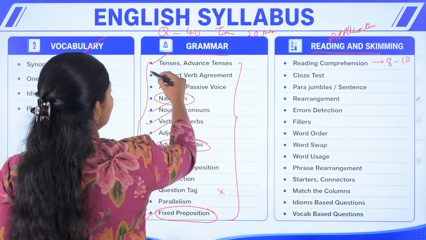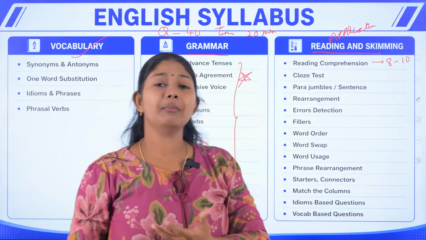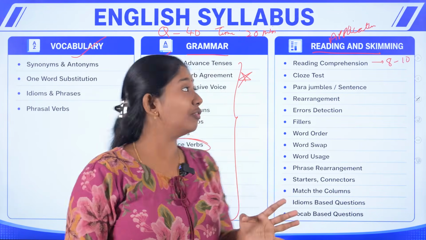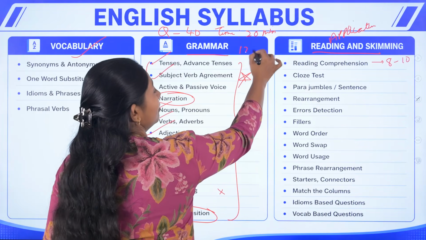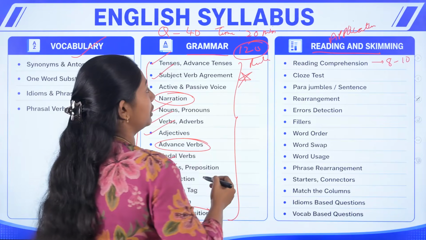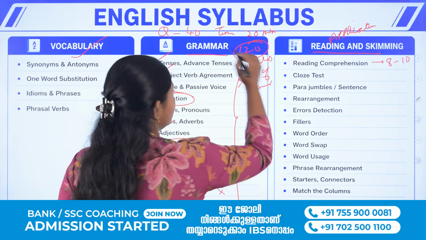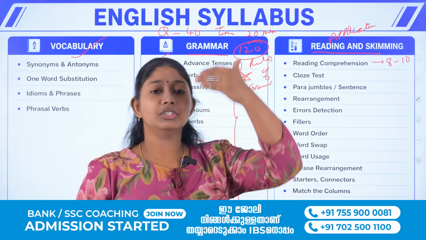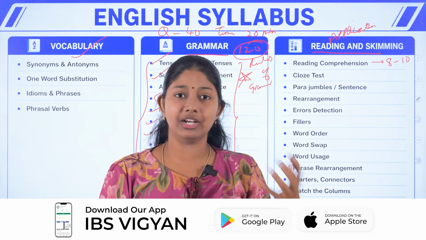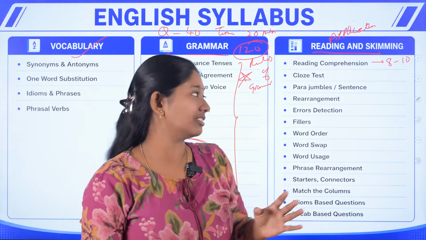Then you have the tenses and the main important topic, subject verb agreement. Since only 1 month is left, we cannot learn all grammar topics individually. It's better to follow the 120 rules of grammar. Already it's been discussed in class. Here all the rules related to all topics are sorted out, and that you can call the 120 rules of grammar, which is being discussed in our class.